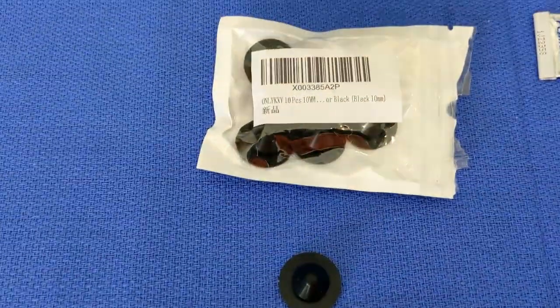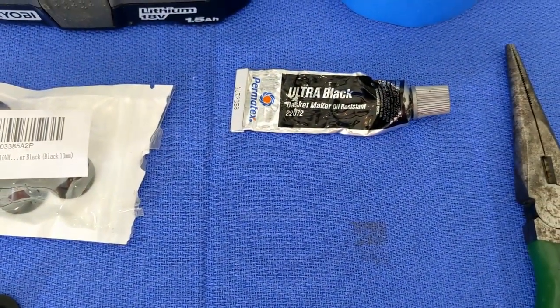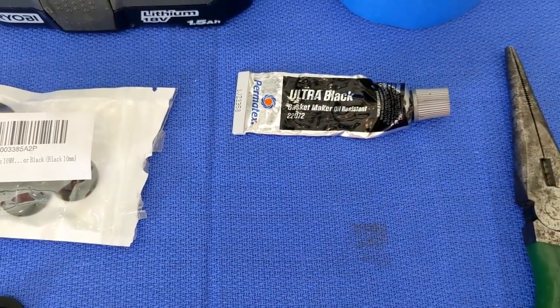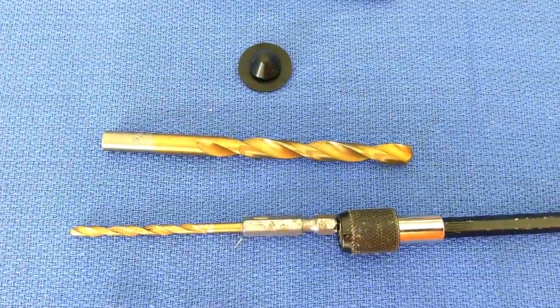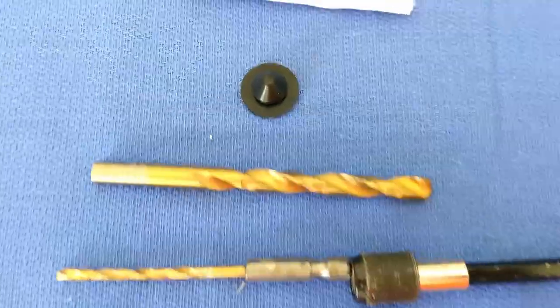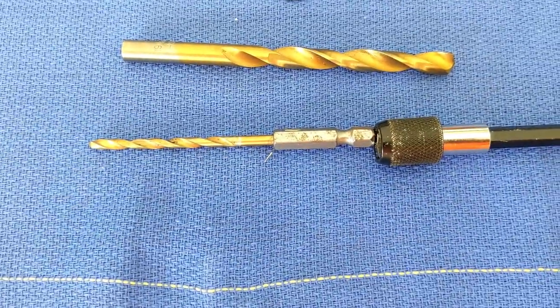You'll need a plug — I'll put the description for this below. You'll need some RTV silicone; I used Permatex Ultra Black which is very robust and should work fine. You'll also need something to slightly round out the existing drain holes so the plug can fit in the center, and then you'll need a three millimeter drill.